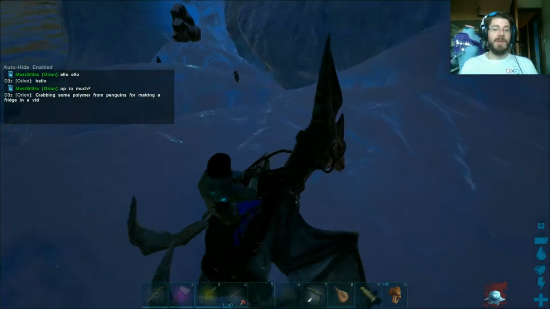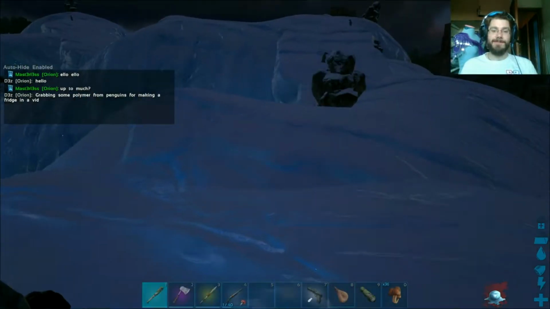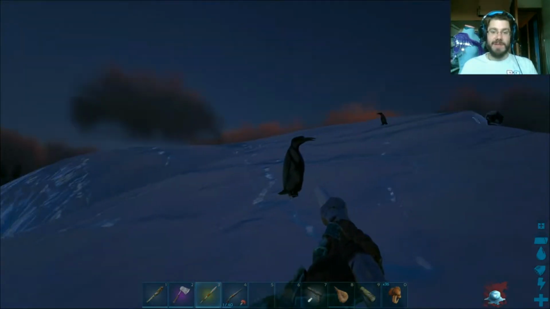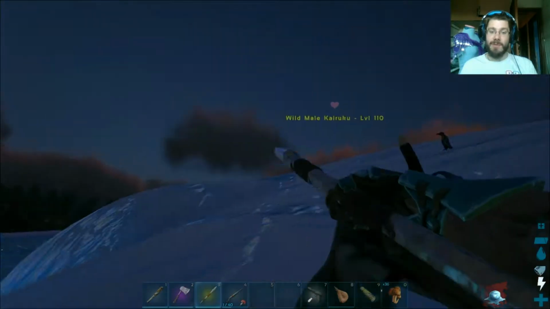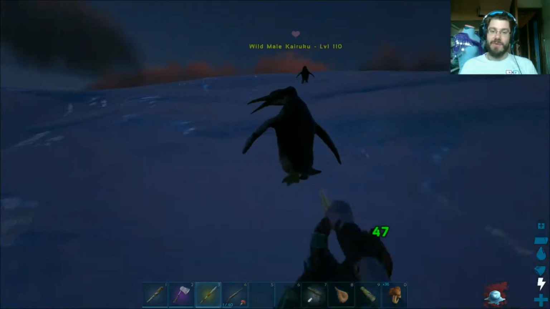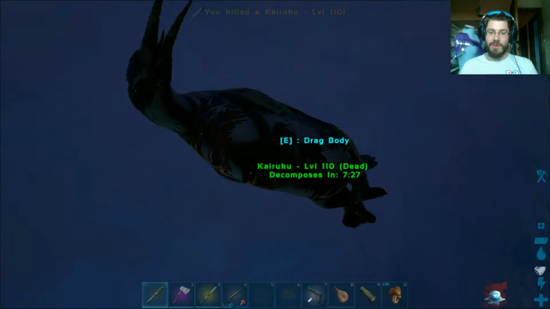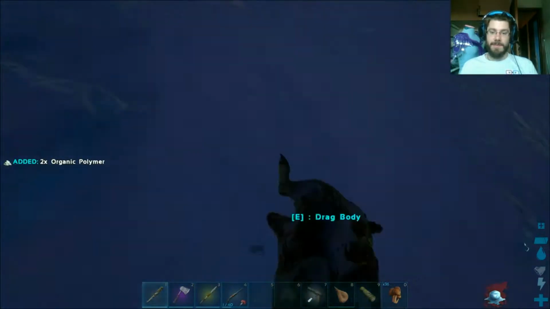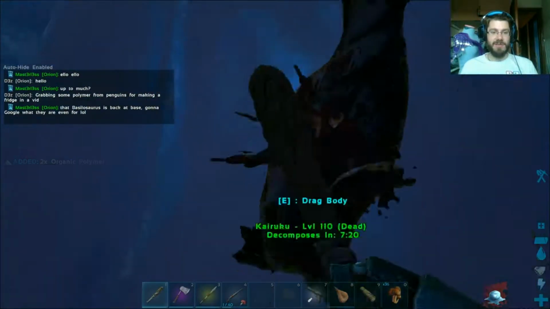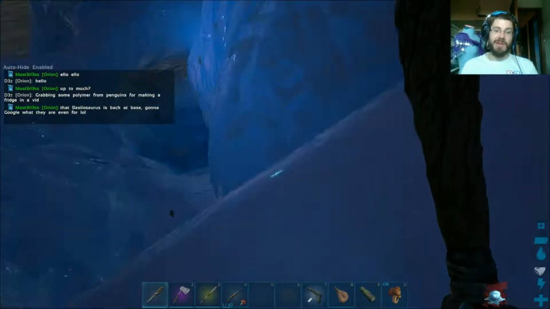So yeah, we're going to give some of these penguins that are standing around a little bashing. Well, once they're dead anyway. We'll kill them first, which is better with this. 110, wow. High level. They do sometimes like to try and run off the edge. This guy's okay though, and they can roll. Like that. Ugh. Stop it. Stop it. Stay. And he's gone. Yeah, we're not going down there.